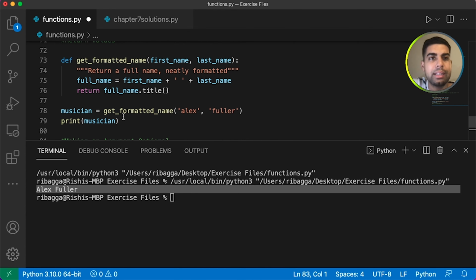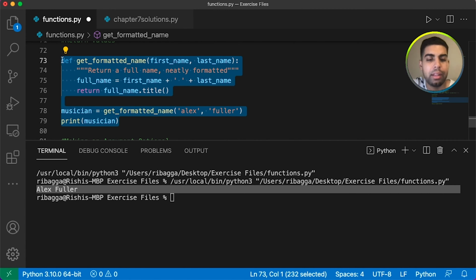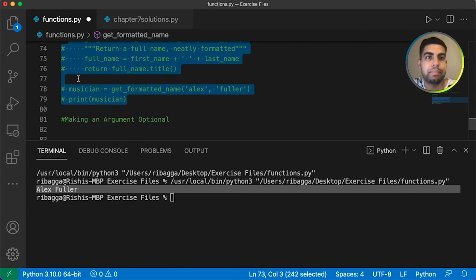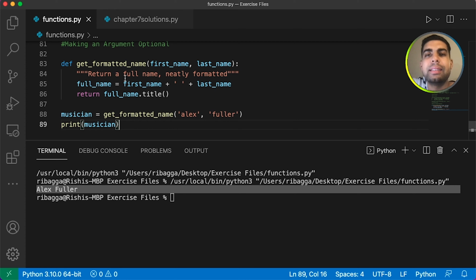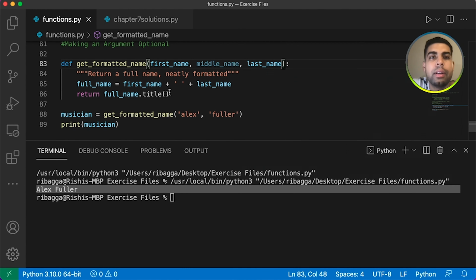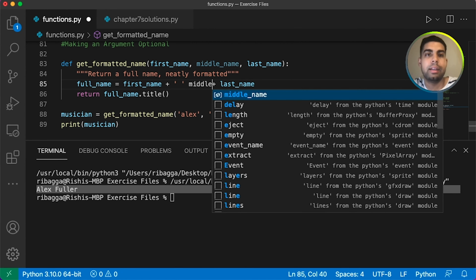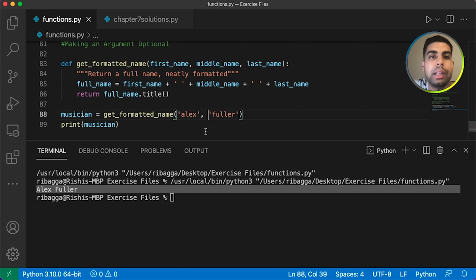So I'm going to go ahead and copy this out as well as comment this out. And this time I'm going to simply go ahead and add middle name in the middle here. And we're going to keep everything the same, except we will go ahead and add middle name here. And then put in our middle name here as well in line 88, where we will be calling our function.